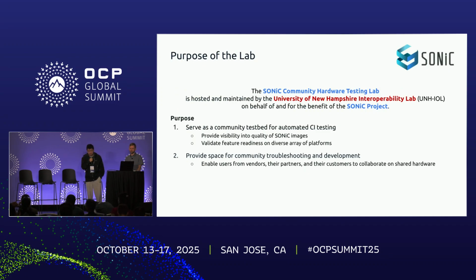So this lab we call the SONiC Community Hardware Testing Lab, and this is hosted and maintained by University of New Hampshire Interoperability Lab, on behalf of the SONiC project. So the purpose of that, SONiC is an open source project.